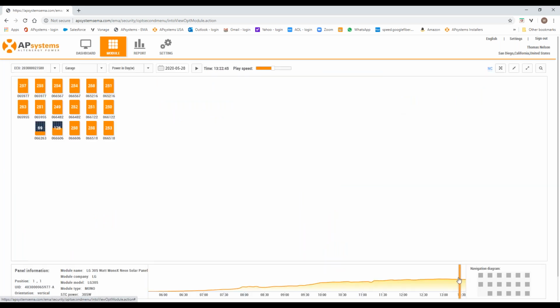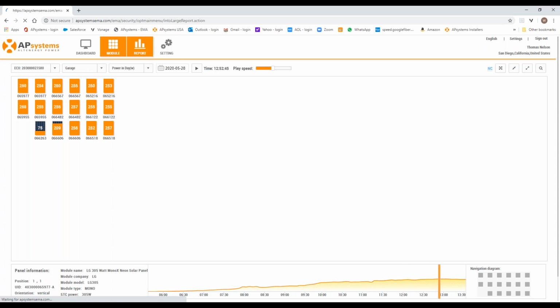So right here, again, every 5 minutes, you're actually able to see that shading throughout the site. This site is our test site. It's actually heavily shaded with all kinds of palm trees, power poles, power lines, transformers, and parapet walls. And you'll see that as we get deeper into the presentation. What's nice about this is they're able to see what's going on at any given time.